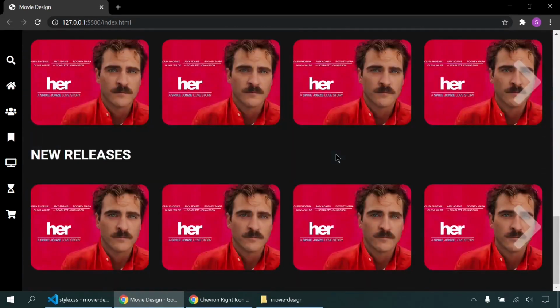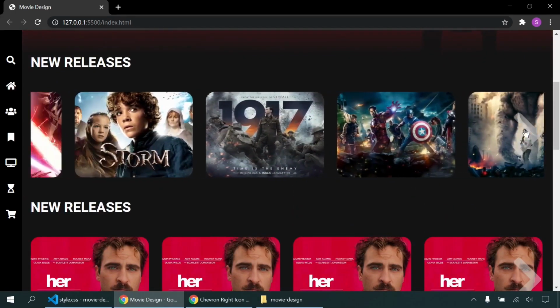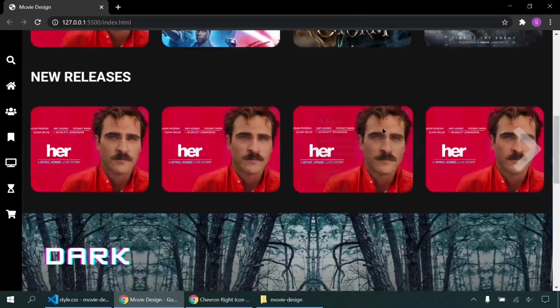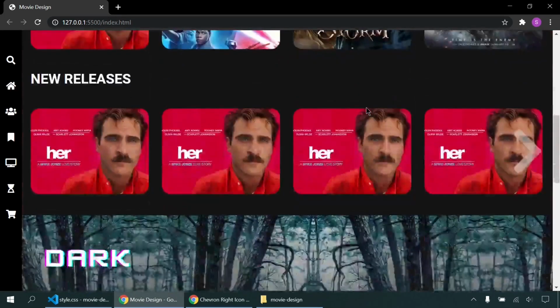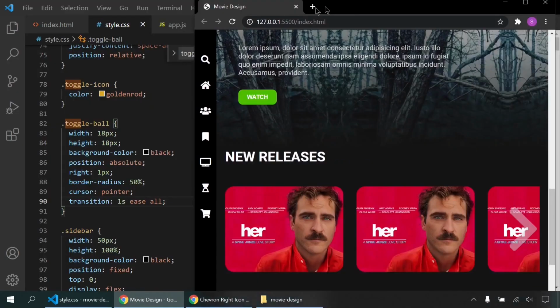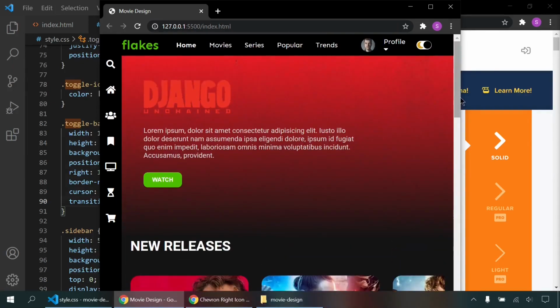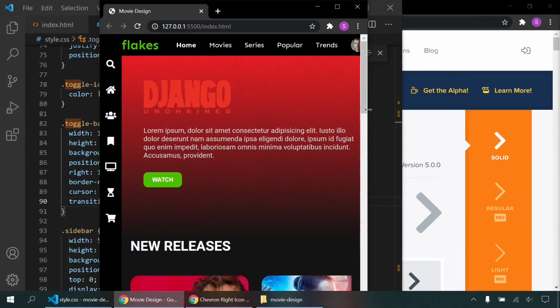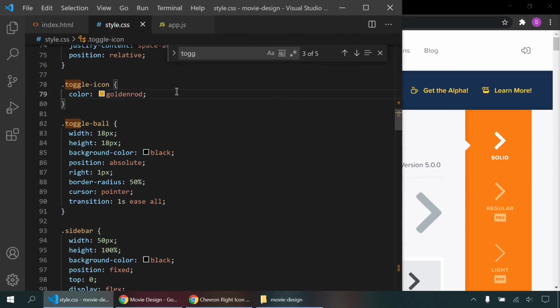So we almost finished our project. Our slider works properly. Our design looks good. Our toggle works properly. And there is only one problem, and a huge problem. This design is not responsive. As you can see, this icon underneath this profile text, and when I shrink more, they disappeared, and we should fix them.